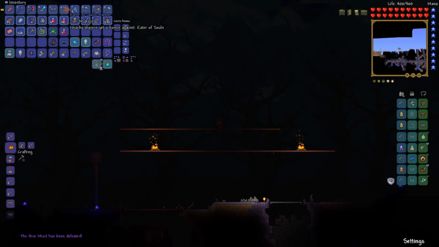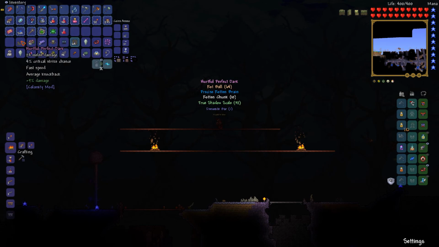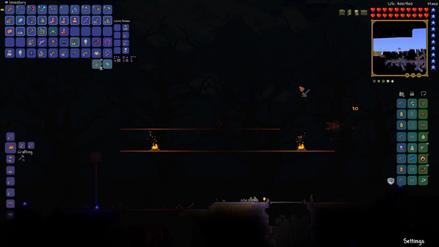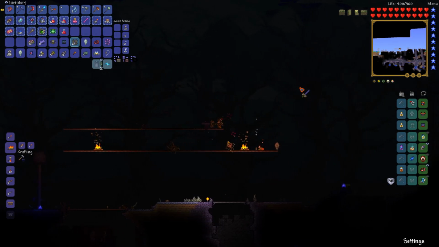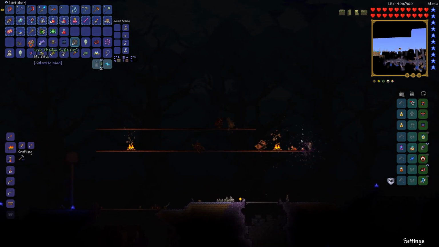Alrighty, that is the Hive Mind taken out. Awesome. We also got a few loot bags from that. Cool. Okay, so we got ourselves Hurtful Perfect Dark, which is a sword, and it shoots globules. Oh, it's the weird gross sword. I remember the one that dropped from the Perforator.